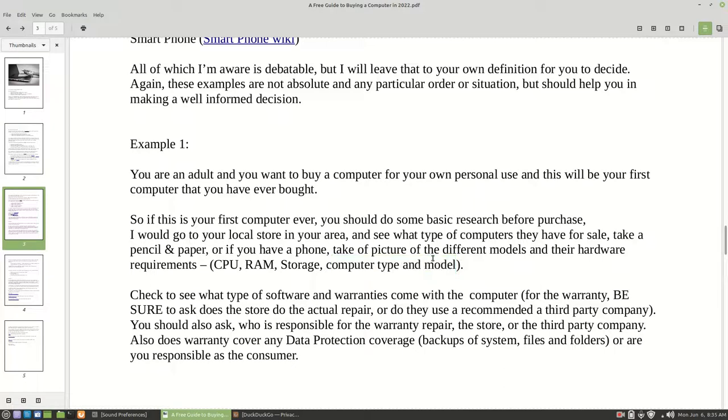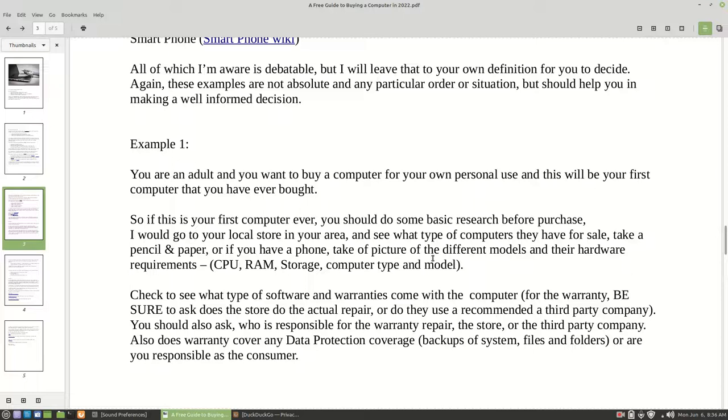If you can see all that and it's written down, which for most stores they will have some type of written information on this, I would suggest either taking a pencil and paper and jotting down that information, or if you have your cell phone, take a picture of that information. Because what you're going to do is take it home. You're not going to purchase the computer today, but look at a few computers, jot down the information, or take a picture of it and take it home.